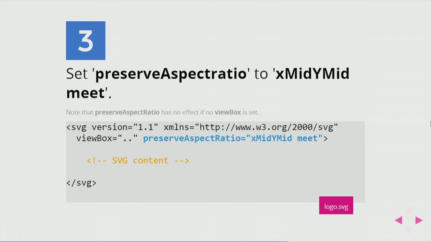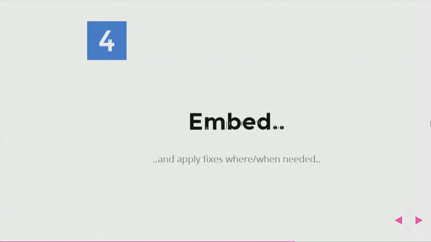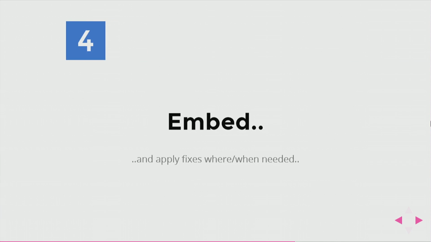Now, you can, of course, change the viewbox and preserve aspect ratio values if you know how to use them to control the SVG. But generally, if you just have the SVG and you want to make it fluid, just keep them the way they are. Also note that preserve aspect ratio has no effect if the viewbox is not set, because preserve aspect ratio is mainly used to scale and position the viewbox inside the SVG viewport. Okay, now you embed it. Removing height and width, keep the viewbox, embed.